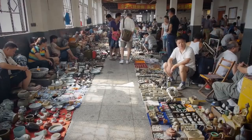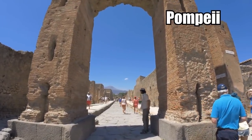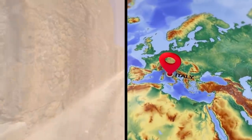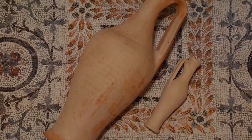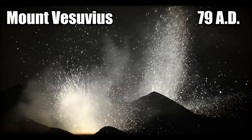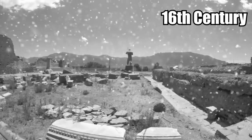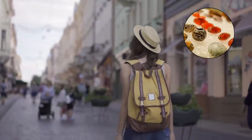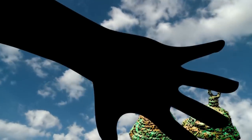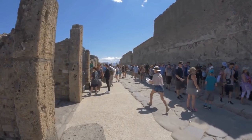Pompeii Relics. It's not uncommon to pick up a souvenir when you travel abroad, but one tourist who visited the ancient city of Pompeii got more than she bargained for. Fifteen years after visiting the Italian city, the Canadian woman returned a package with two mosaic tiles, parts of an amphora, and a piece of ceramic to a travel agent in Pompeii, saying that she had suffered years of bad luck after stealing the objects from the site. As you probably know, Pompeii was the site of a historic calamity when Mount Vesuvius erupted in 79 AD, smothering everyone and everything in its path. Pompeii remained buried under ash until the 16th century, but the tourist wasn't able to resist taking a little something extra home.